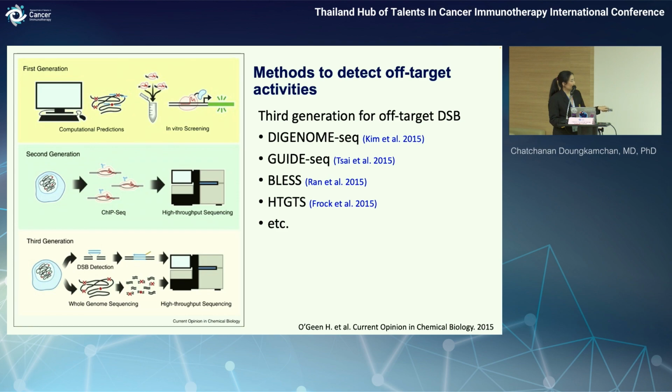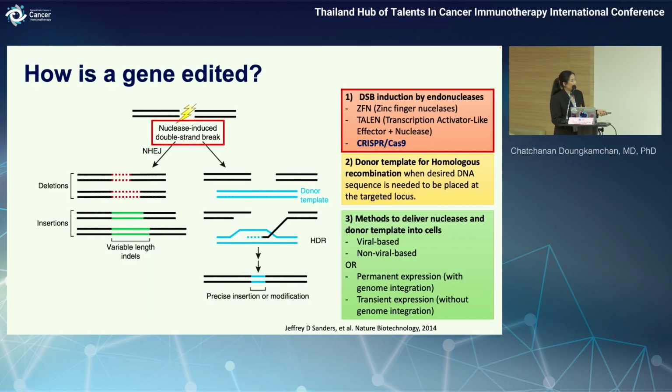It gives you a really nice, unbiased way to detect off-target genes. For example, if you decided to go with GUIDE-seq, the way they use it is that they insert a specific sequence into the break site, and then they do whole genome sequencing looking for the integration of that specific sequence, and that's how they identify the off-target double-stranded breaks.